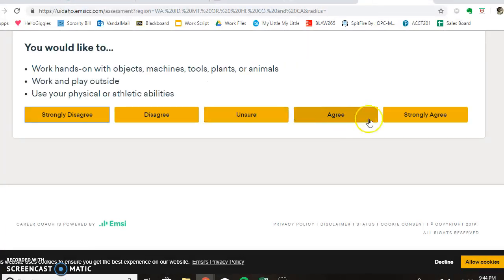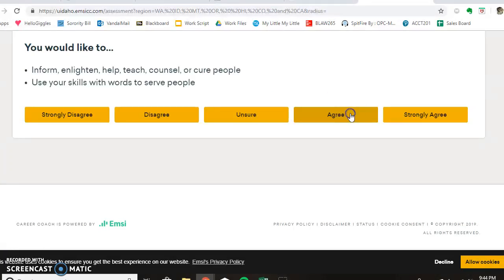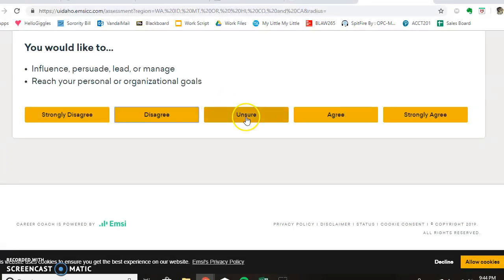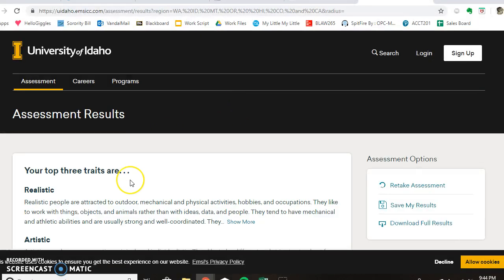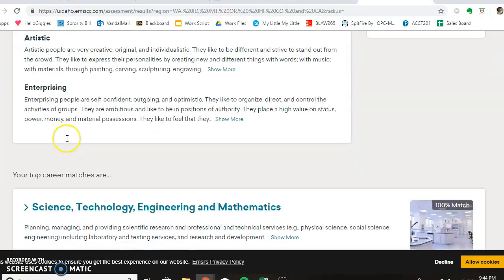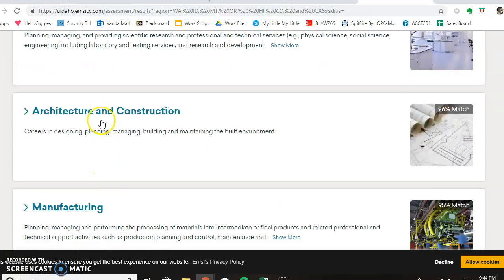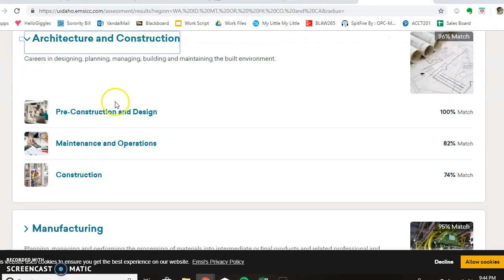We'll do the quick assessment. So as you can see, it just asks these overarching questions, since it is a little bit of a less specific one in comparison to the detailed assessment. And then it goes ahead and pulls up the 3 different fields that you're likely to find a job or a career that you like, and then which majors are applicable to those. And then when you click on one, it'll show you all of the actual specific jobs and how much of a match they were based on your assessment.